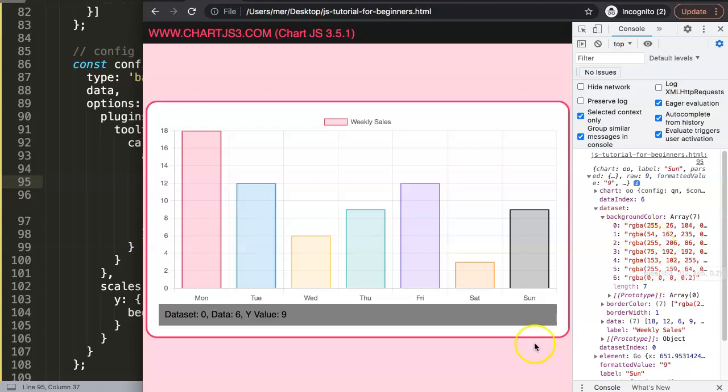So this means we need to work in the array. However, if you're familiar, we already have our data value here. So all we need is this here, whatever we hover over on, match with these here. And that will be very straightforward. So let's do this right now. We go from datasets, background colors, and then we get the value that we want.